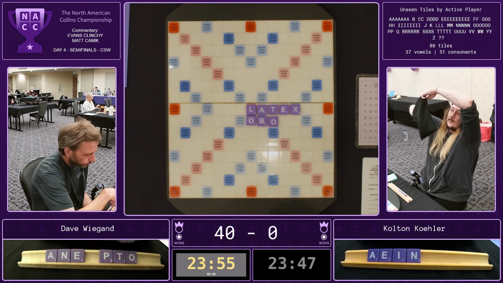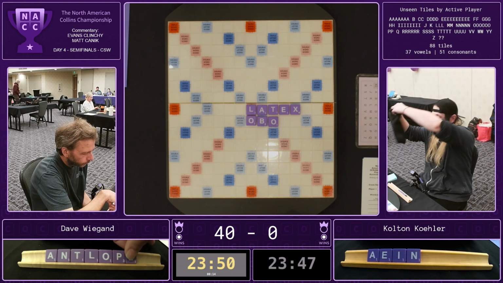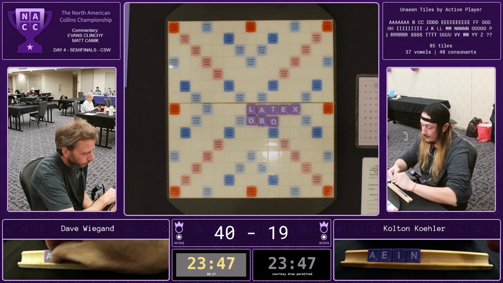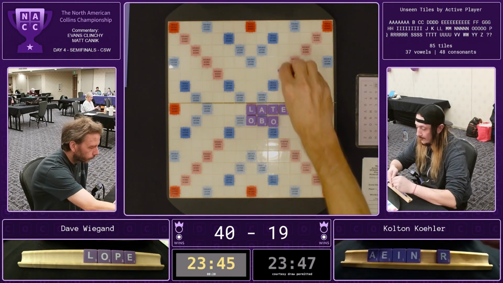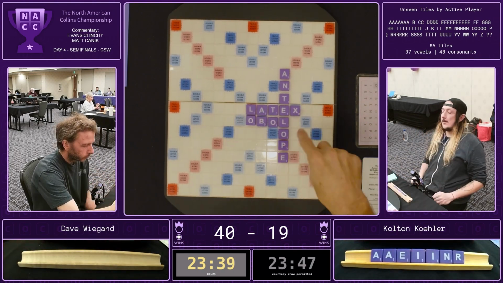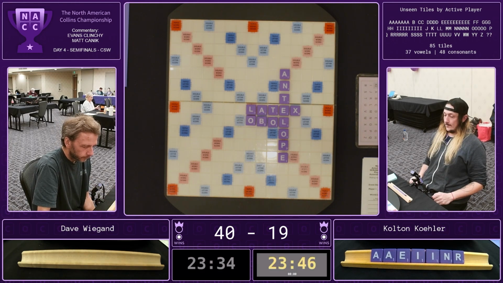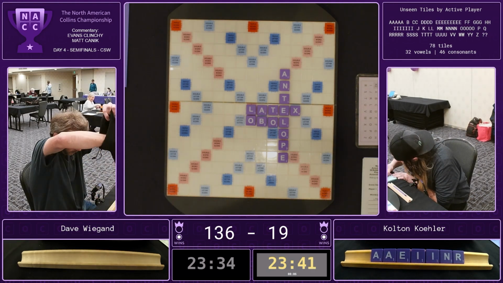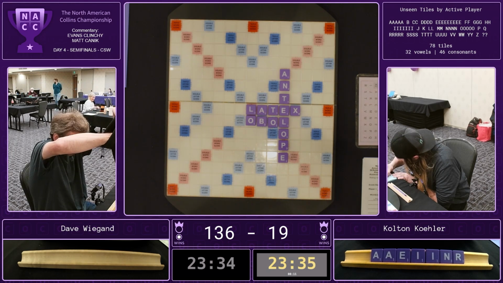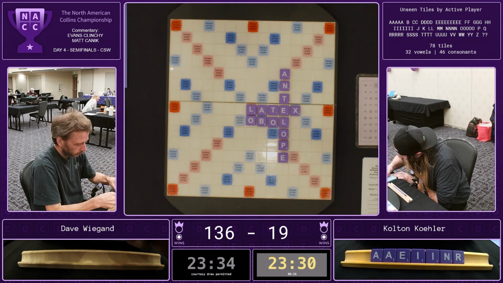All right, look what Kolton just did. Kolton played oboe. Yeah, Dave had polenta, but he also had the double-double antelope, and that still plays after Kolton's play. OBO takes the back L, and antelope now is an even more devastating 96-point double-double. Dave will waste no time playing it. That's a killer, man. Most of his plays knock this out and force Dave to play polenta for 60-something. He'll get 96 instead. Big swing already. Yikes. And he's also not drawn very well after playing oboe. 5 vowels now, a lot of duplicates. Not fun. Yeah, not the start Kolton was hoping for.